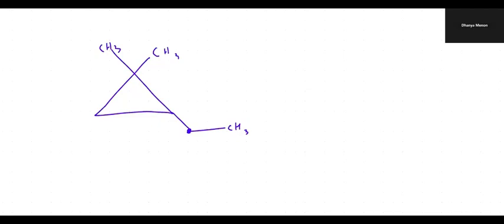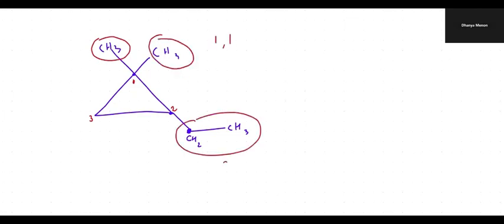Okay, students, the next one, if we see here, this is a ring, there are methyl groups attached, and this is a carbon atom, and 2 valencies are satisfied, so 2 more. Now we have to number it. Suppose I'm giving this number 1, 2, 3. Now I cannot give number 3 here, because if you are writing the number on the ring, you should complete the ring. So these are the substituents now. These substituents are at 1, 1, and this substituent is ethyl. Ethyl is at the second.